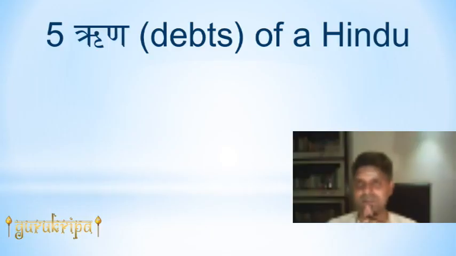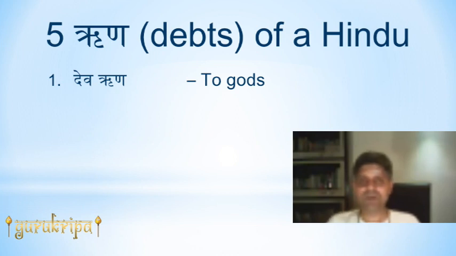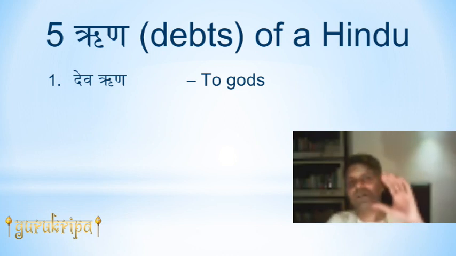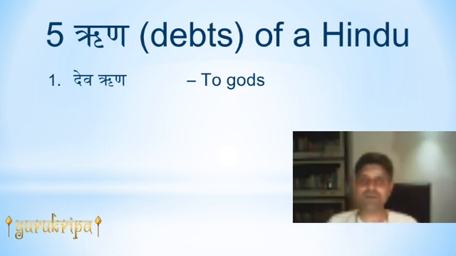And Hindu scriptures classify these debts into 5 categories. You have a debt towards the gods, because it is the gods or the powers who are making life possible for you on earth. Sun is a god, rain is a god, earth is a god, vegetation, everything like that. It is happening because of the power. If it is not there, oxygen is not there, you cannot live. That is why we need to do puja and other things to show our gratitude to the gods.